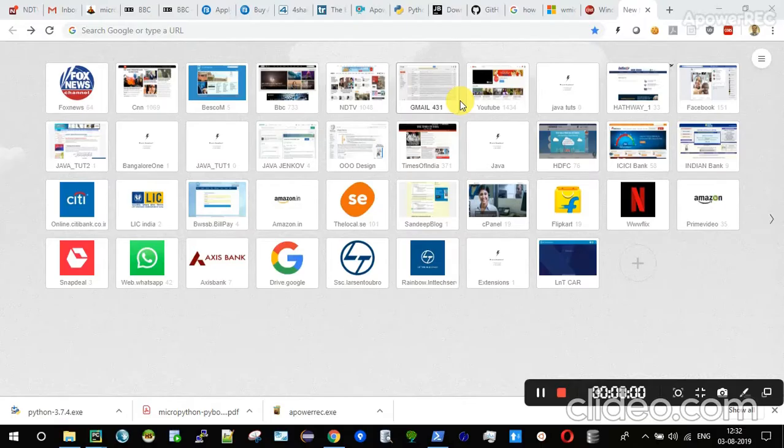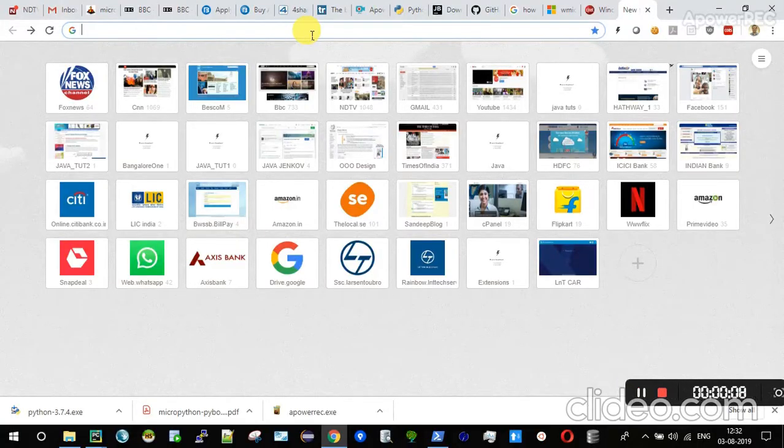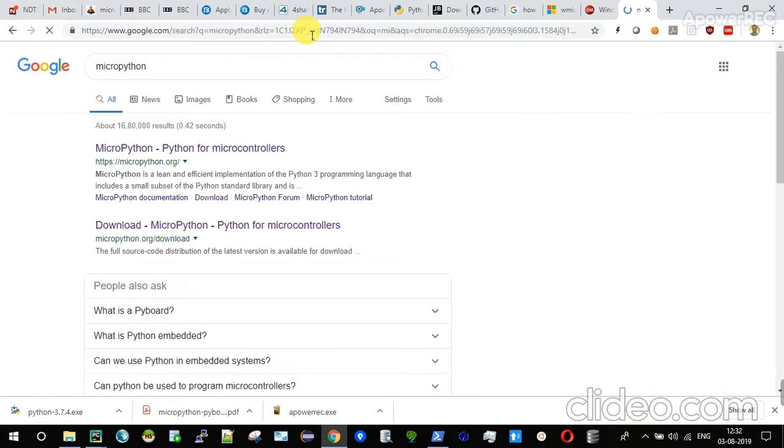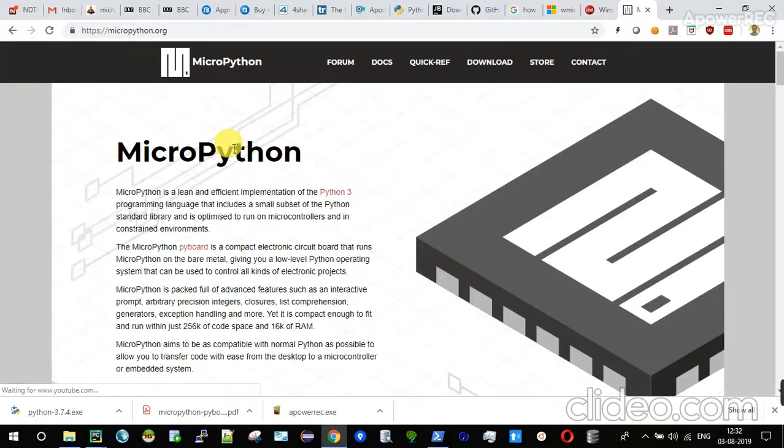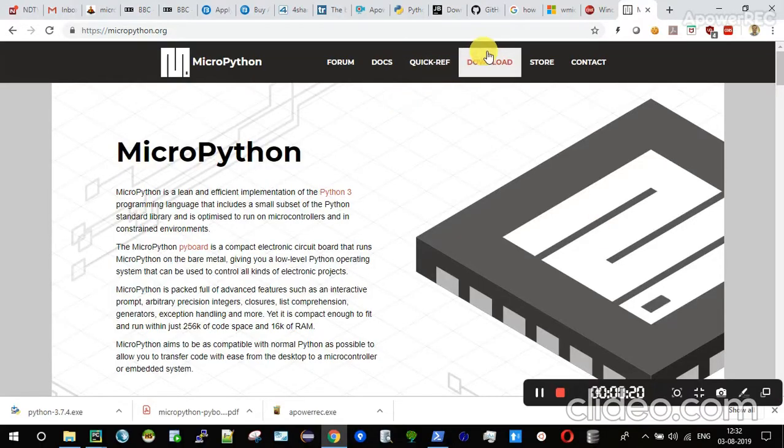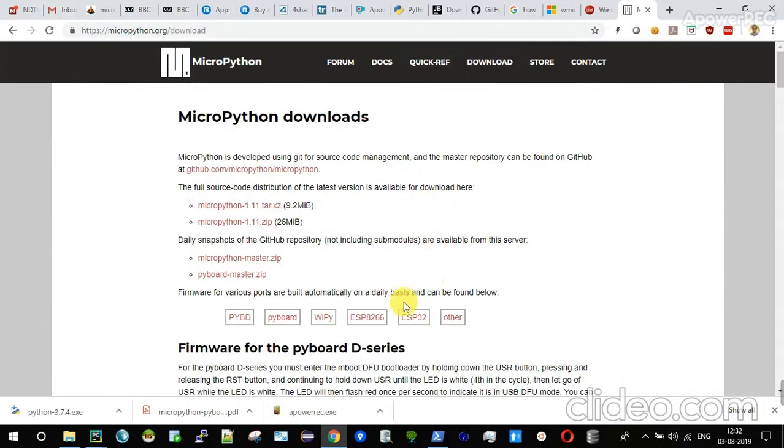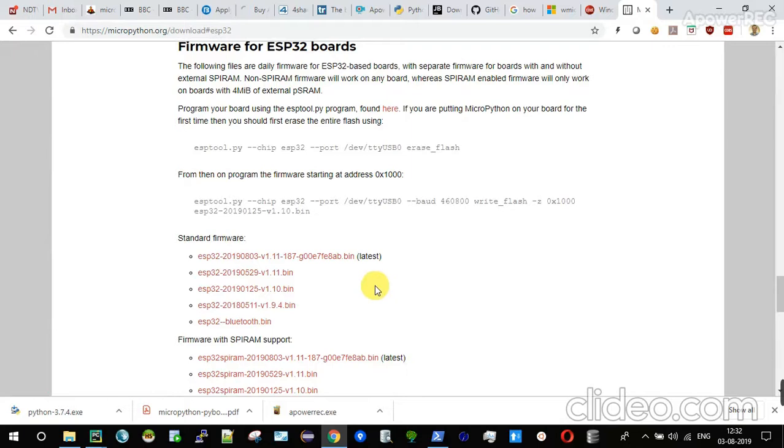Once you have connected your ESP32 to COM7, now you need to install what we call MicroPython. Now I go to the MicroPython homepage. I thought I was not recording. Go to the downloads, and since you are working with the ESP32, go for the ESP32, and these are the commands that you are going to use. But before that, you need to download MicroPython.